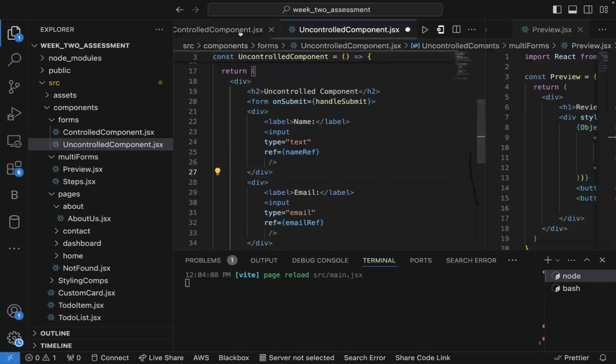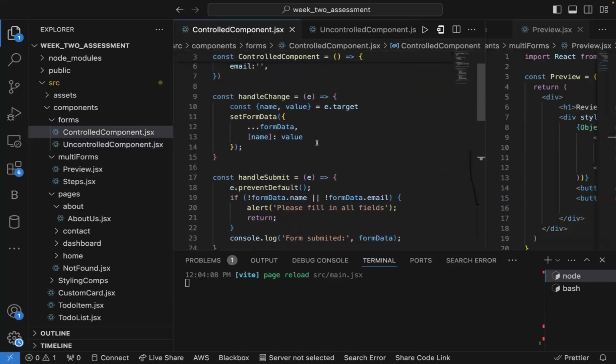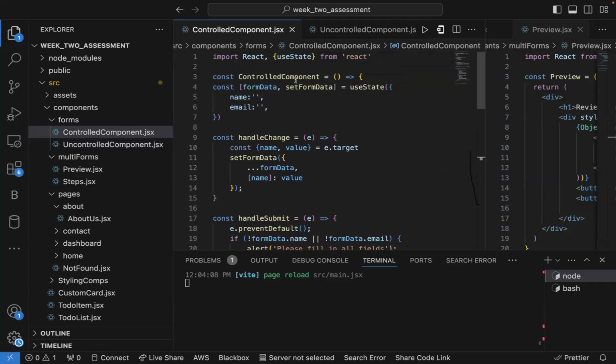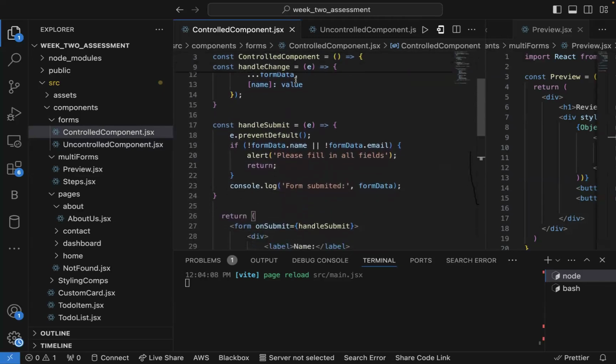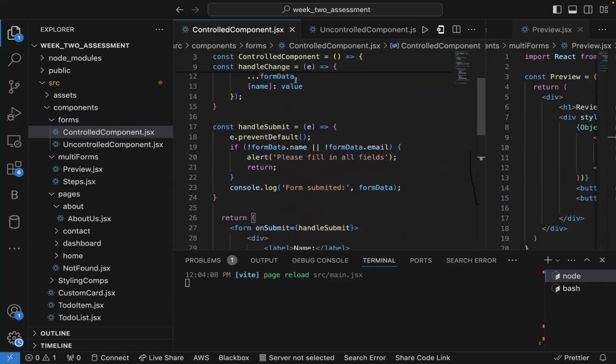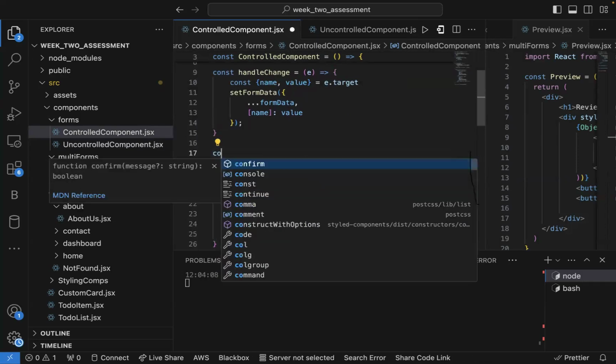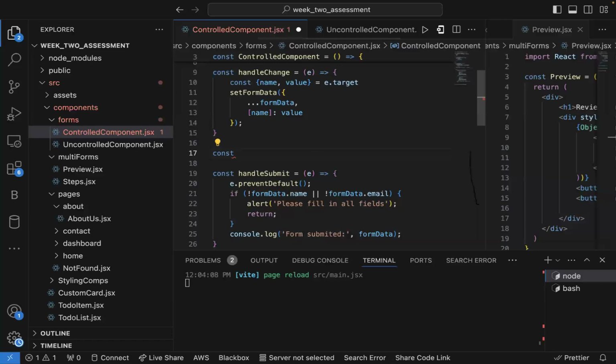Let's use our controlled component to handle a little more complex form validation. For this form, we are going to handle form validation using a more complex way of handling, in fact, a better way.